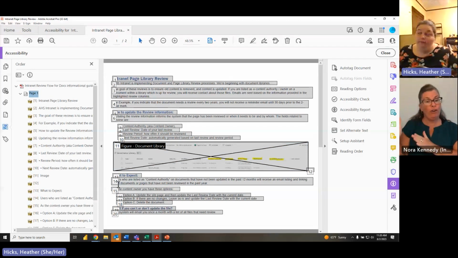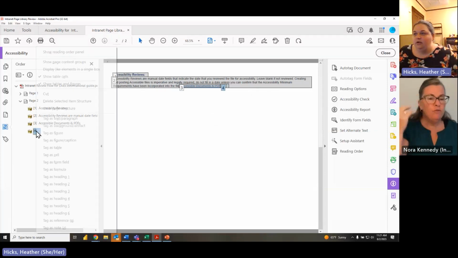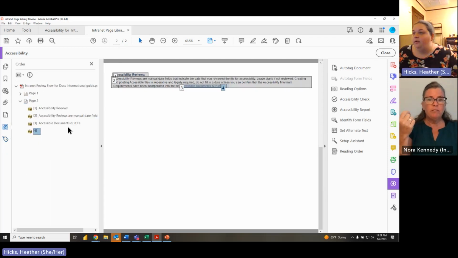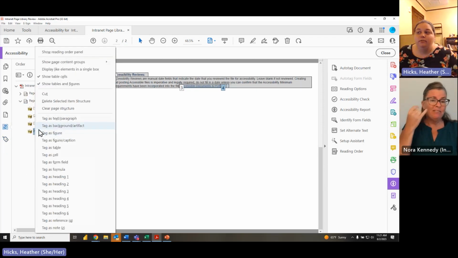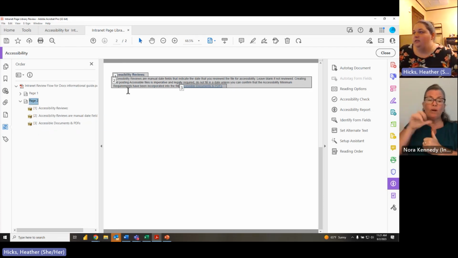And you would go through every page of the document, scroll through, and make sure that makes sense. If you see something that doesn't make sense, you can always right click on it and change what kind of thing it is. It's a background artifact. It doesn't exist. Or it's not a header. It should be with this. Those are terrible examples because they didn't have any words.